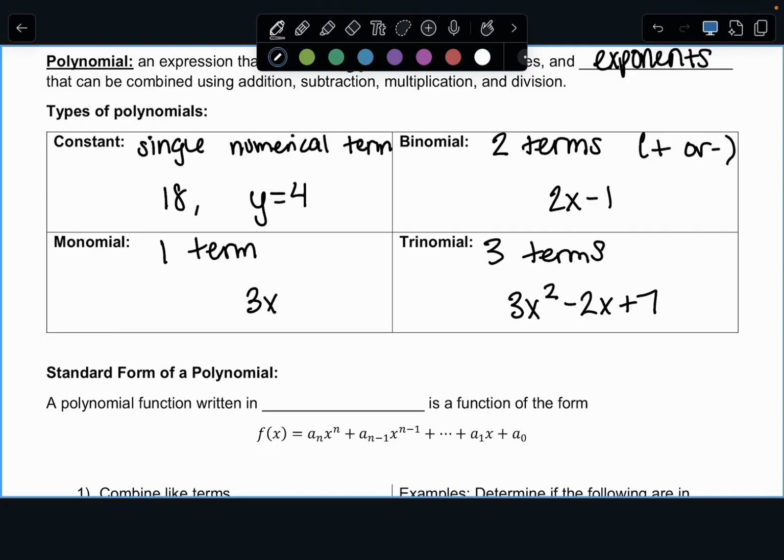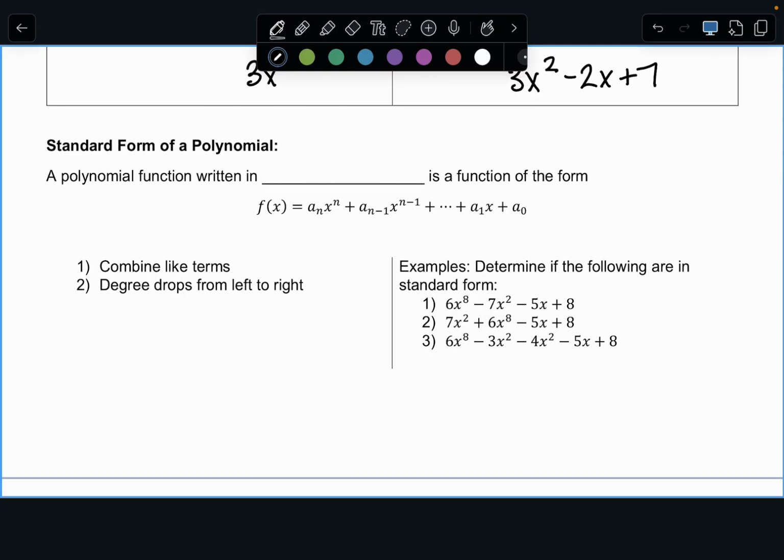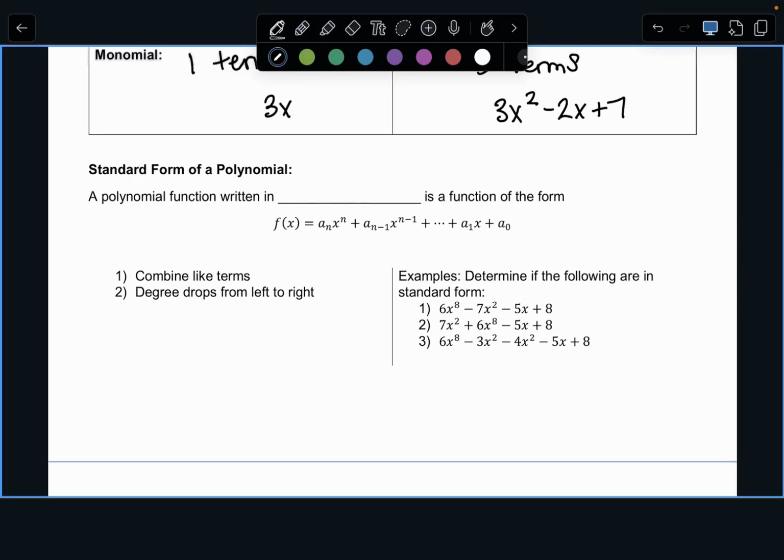And we're going to take these three, monomials, binomials, and trinomials, and we're going to add and subtract them, and we're going to multiply them together, and the rest of the week we're going to be dividing them. And anytime we do these operations, like I said in the warm-up, we want to put our polynomial back into standard form. So this is where it's simplified, meaning your like terms are combined.